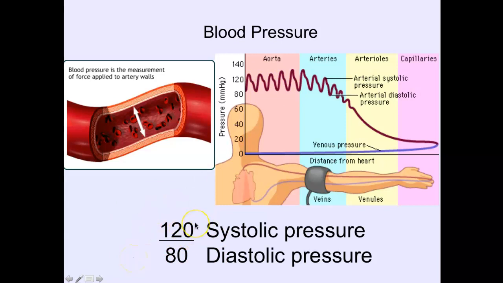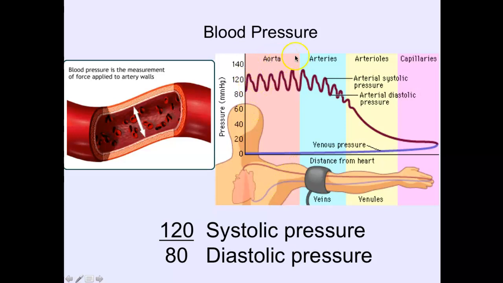The 120 is the higher pressure. So that's the systolic pressure. When your left ventricle is contracting and pushing that blood through the blood vessels, the blood is going to course through faster and more forcefully, pushing along the sides of your blood vessel wall. So that's going to be measured at 120. When the ventricle relaxes for those few moments, then we can see the blood pressure that's measured against the wall is going to fall, right? It falls to about 80. So that 80 is the diastolic pressure. That's when the left ventricle is in relaxation and you're not forcing the blood through anymore. So this is basically it.